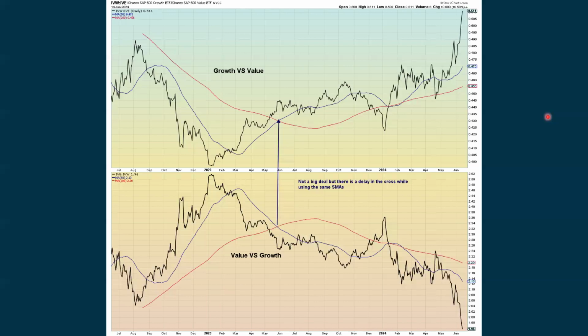Then we take some ratios. I have a growth to value ratio on top, and you can see we're really starting to show an improvement here. On the bottom is an inverse of that same chart showing how value is underperforming. The reason why I use a lot of different charts is you can see this arrow when we saw a moving average crossover, there's a little bit of a time offset here. We want to make sure if we're using this to evaluate the market that we're seeing the same information at the same time. And so we use a lot of different charts to confirm that.